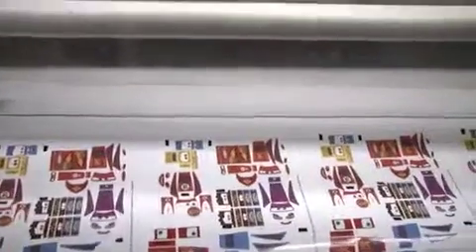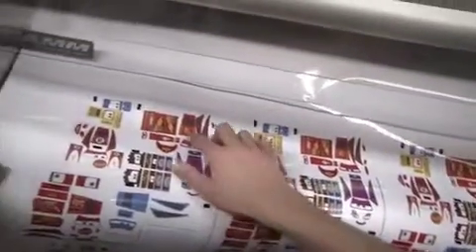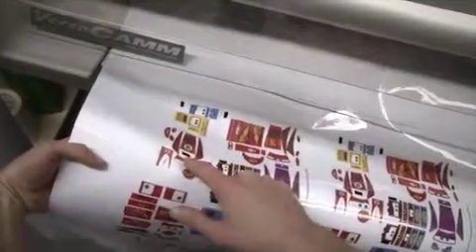Last time we made a new element and painted it in the right colors. Now we're gonna see which decoration, as we call it, fits best on it. The detail is really nice on these. Look, I think we might use this one on the new element and see if it fits.